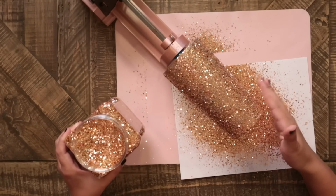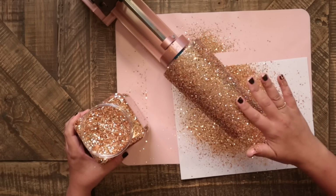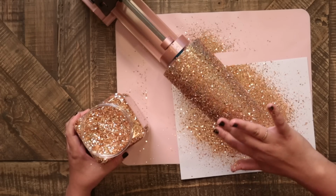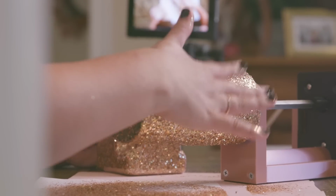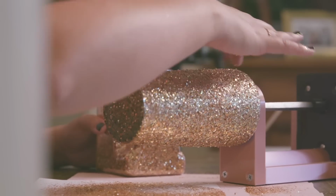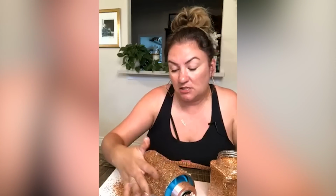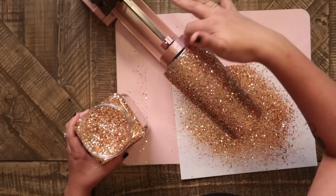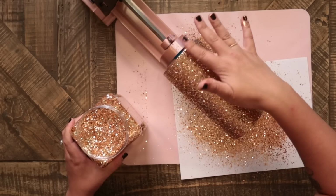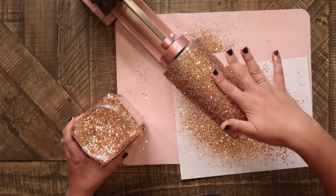All right, last thing I do is I come across and I like to pat down my glitter just to make sure that it's laying flat, because you don't want it standing up when that epoxy cures, because when it stands up and that epoxy is cured, it's gonna cut you, okay? And you're gonna have little bumpies. Run your finger along the top. There you go. Just nice, even coverage. Looking good, feeling good, right?